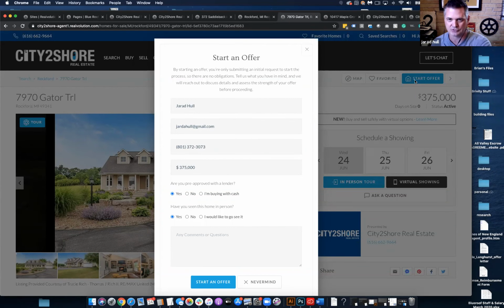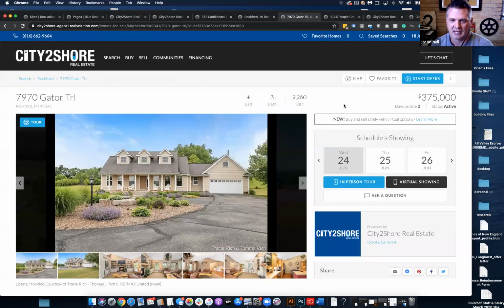Now, I'm already registered on the website. So you can see here, it pre-fills my information on all the forms so that the user doesn't have to. It pre-fills in the price already on here. So this start offer is just a way to kind of engage them in the process of, you know, moving forward with that sale. There's a couple of calls to action here.